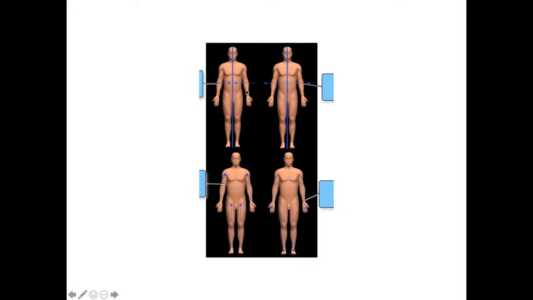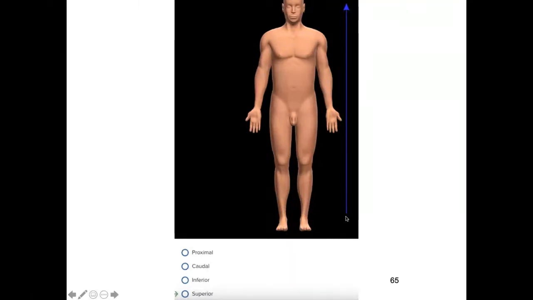When we look at this structure here, when we look at moving to midline, this is medial. When we're moving away from midline, we're moving lateral. When we're moving towards the trunk or towards the beginning of the body part, that's proximal, whether it's the upper or lower extremity. When we're starting here and we're moving away, that's distal. When we're moving in reference to the body, moving upward, that was superior. Inferior would have been if the arrow is pointing down. Caudal is if it was pointing to the tail.